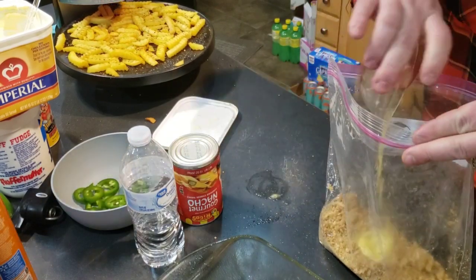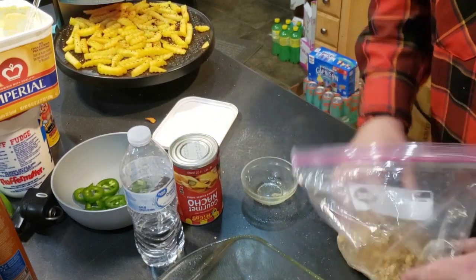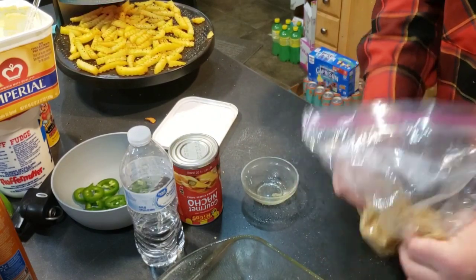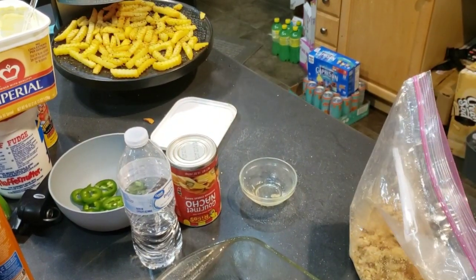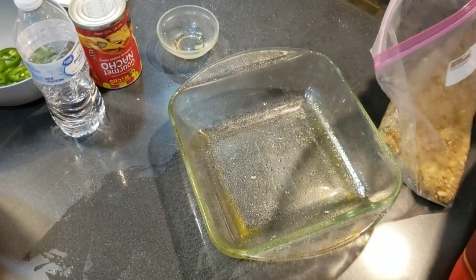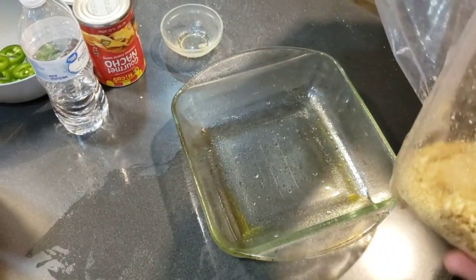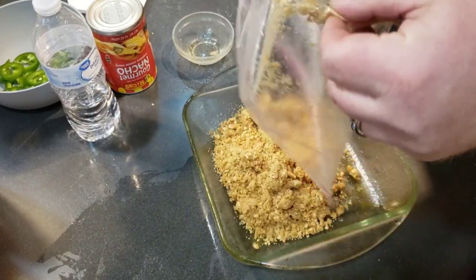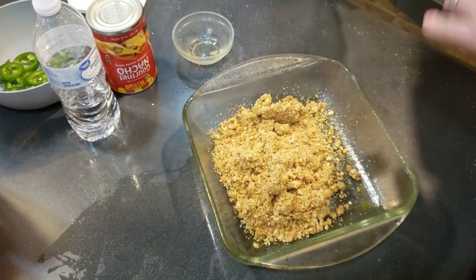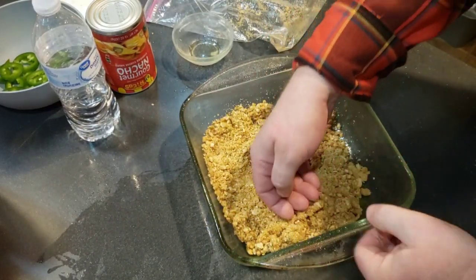Come on. Alright, I think that's going to do her. Let's start molding it into the pan. Alright, so I already sprayed non-stick cooking spray into the pan, the glass dish here. So we're going to just dump this in here. Just like that. And then we're just going to start forming it to the pan, right? Just like so.